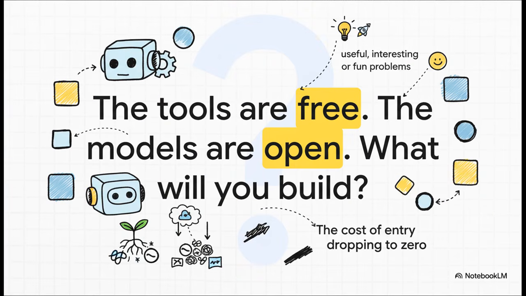We've really reached a point where the cost of entry for building AI agents has just completely dropped to zero. The tools are mature, the models are free, and the only real limit is figuring out what useful or interesting or just plain fun problems you want to solve. The question is no longer if you can build it. The question now is, what will you build?